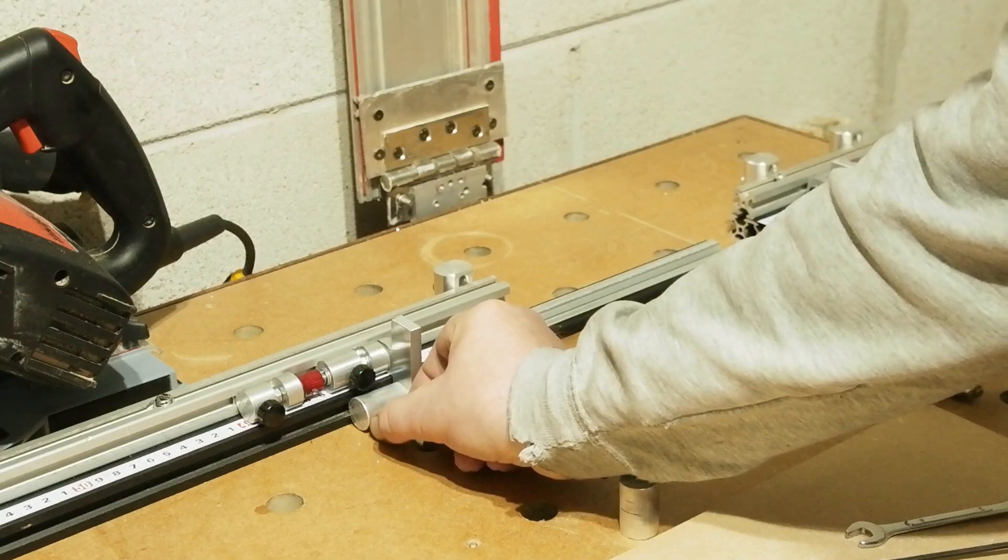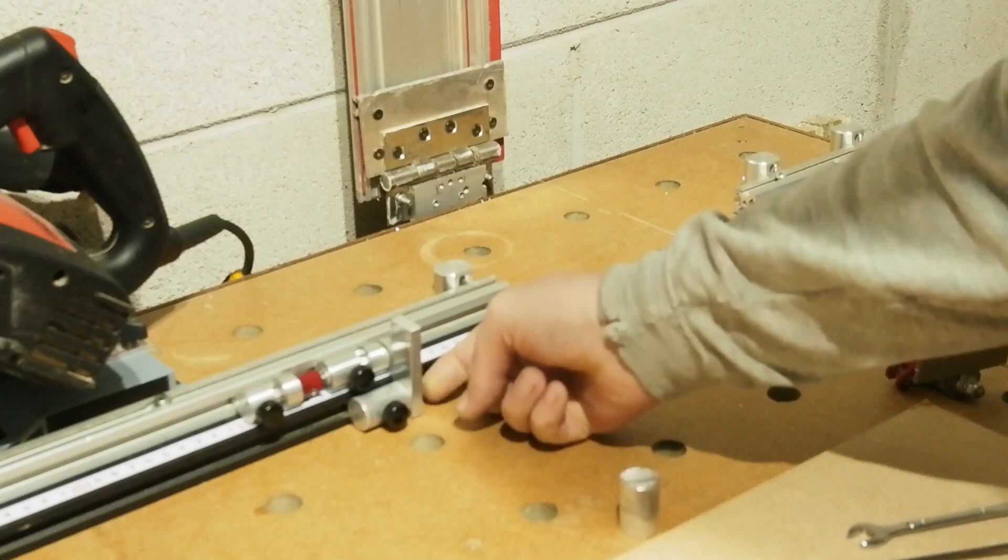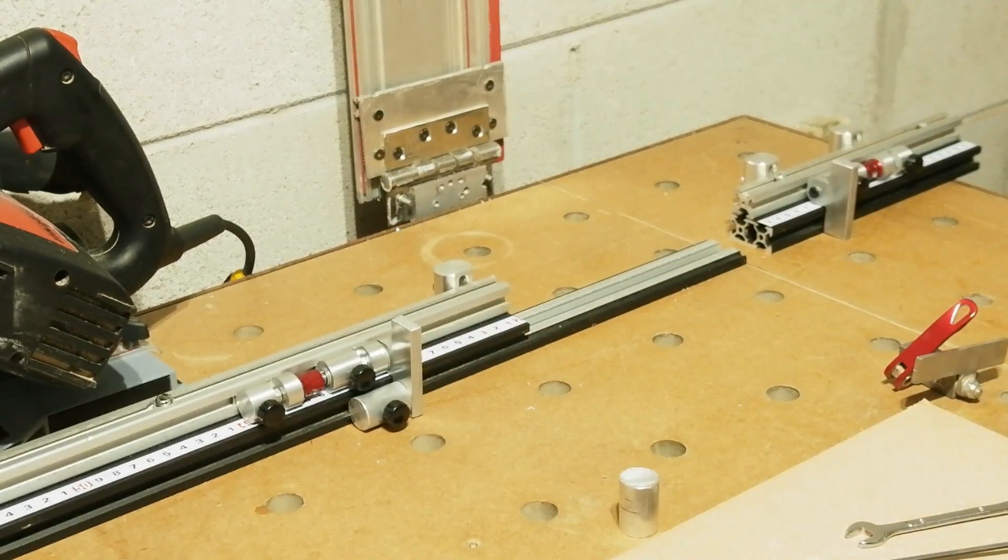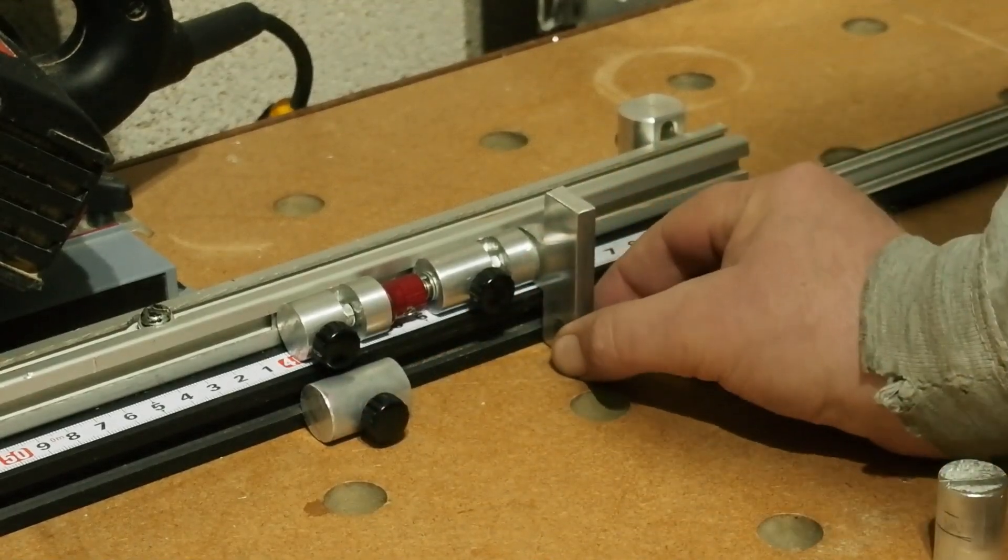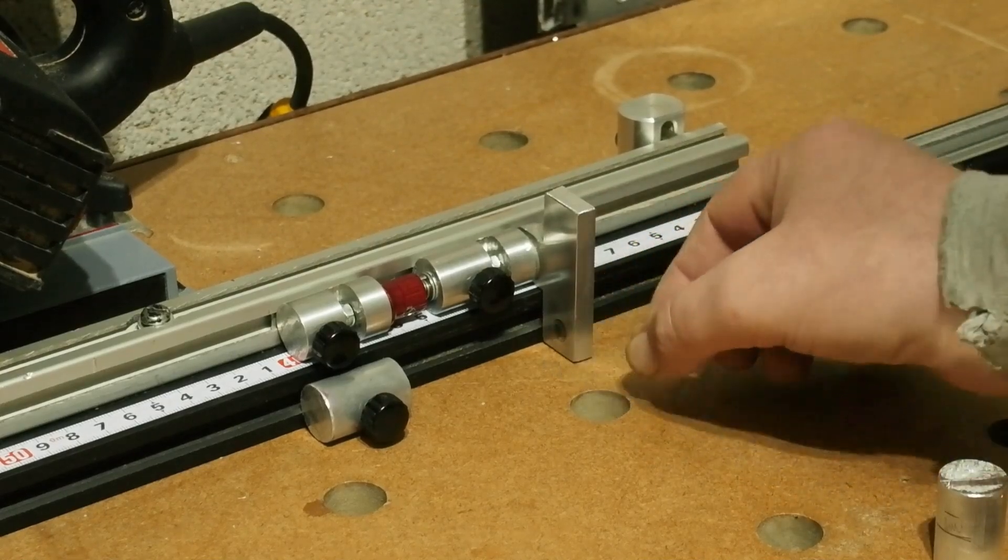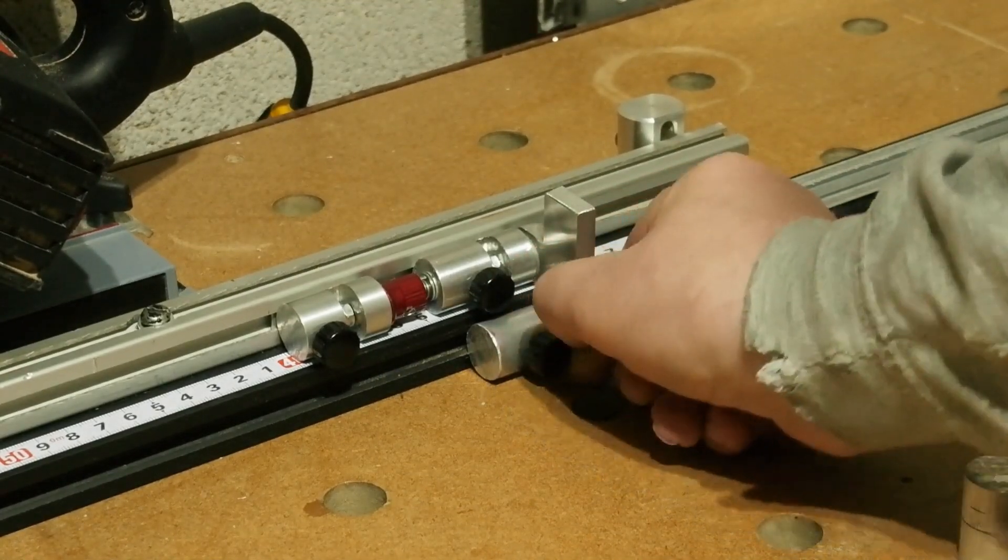So I think I've rambled on enough, let's get to functionality. Starting with the secondary stop, like I said at the beginning, since having the Hongdui fence, I love this feature. I know these aren't going to move, no matter what I run into it. Love that this is now a feature on my MFT fence. Just to illustrate, however, even without my secondary stop, my 8mm thick alley stops are rock solid. Trying to flex them, you can probably see I'm moving the whole bench there. Beast.